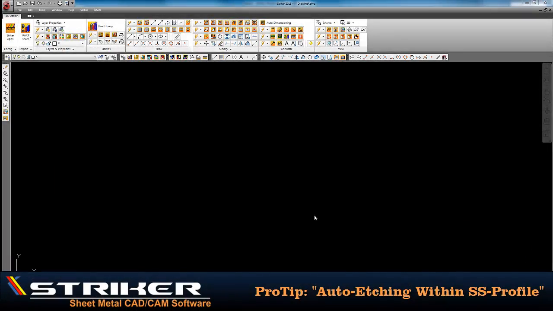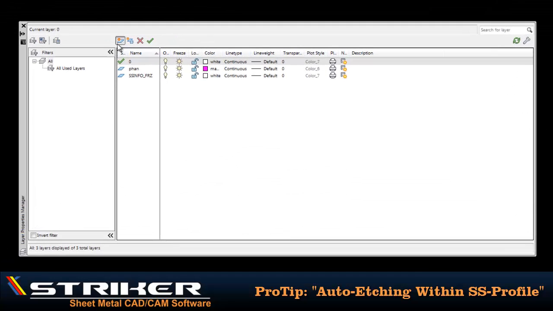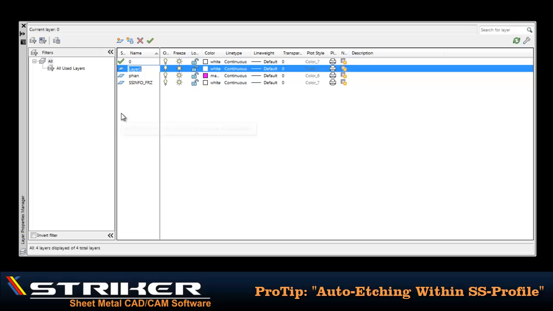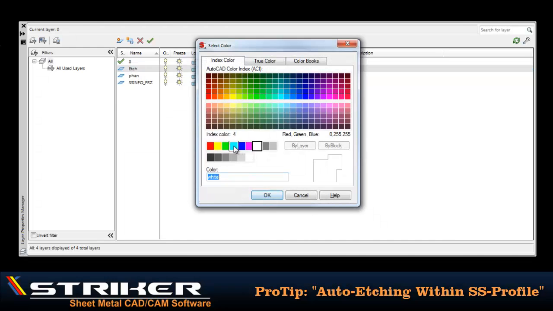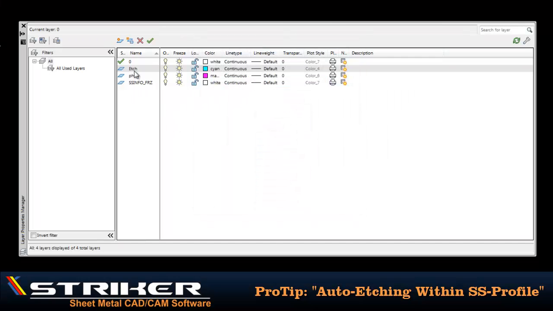To start this off, I've simply started a new drawing and did not load any sort of machine driver, putting me strictly into a design space. From here, I need to create a new layer that I will later identify as the layer in which to automatically etch any geometry stored within it. To make it as simple as possible, I will name it Etch and then set the color to cyan so I can easily differentiate any geometry that is placed on that layer, granted that the object's color properties are set to by layer, that is.